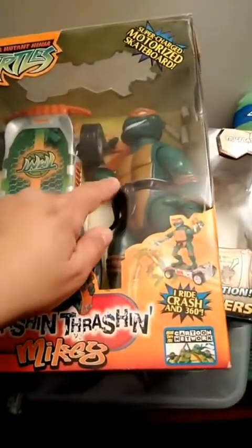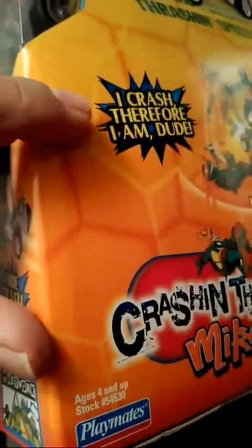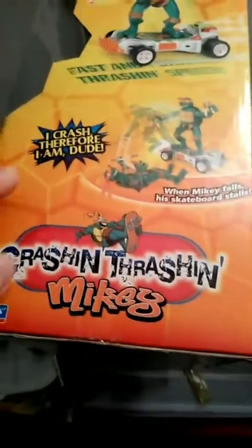But, yeah, I did this review, and I had to find the second print of this one. Everyone else has a second print. This is the original print, and the reason it says this is the original, I mean, it's not too much. Come on, it used to be on Fox, we get it. It used to be on Cartoon Network, we get it. But this piece right here says "I didn't crash" and "through a 360", that was never on there. And "I crashed, therefore I am dude." This was never on there on the second print. That is what they took off the second box.